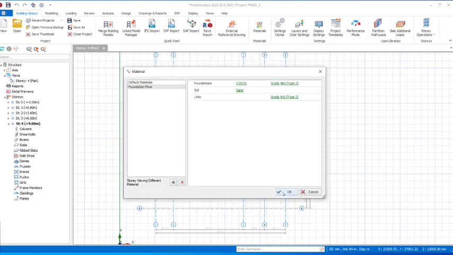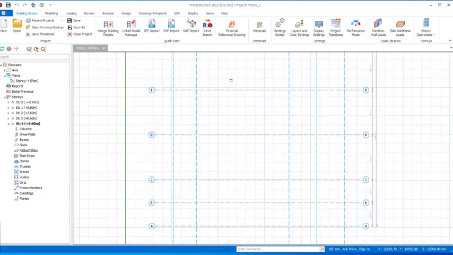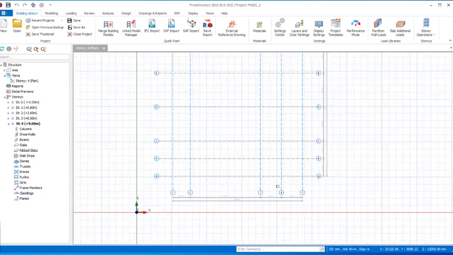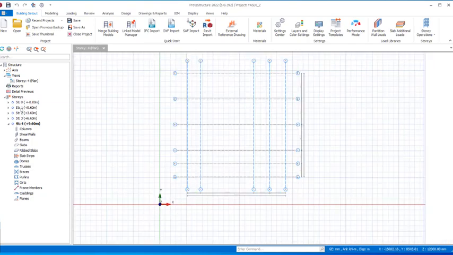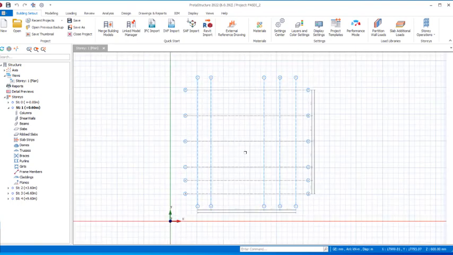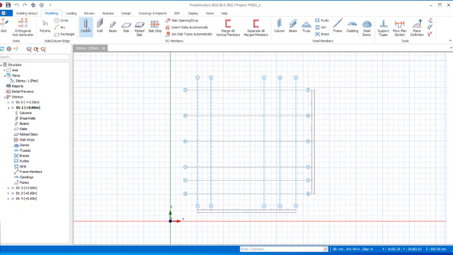For the foundations, we also check this out, and then use that OK option and OK. So at this point we want to start the modeling. We navigate at first to story 1. We'll go to the modeling tab and click on the columns.